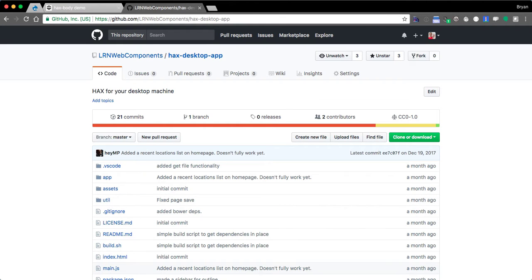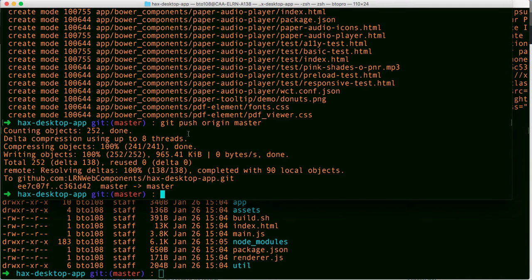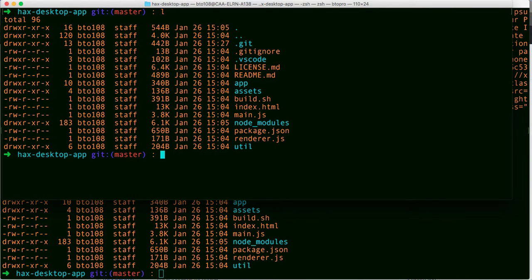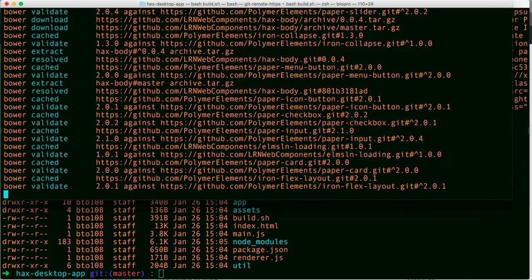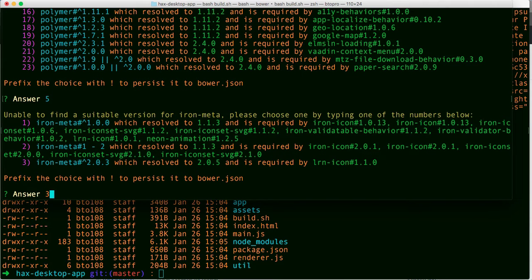So HAX Desktop App is that repo there. That's my little demo running a second ago. And so I've already downloaded the HAX Desktop App and got the code up in version control. What I'm going to do then, I have to do this via command line because we haven't packaged it yet, because it's not in a full release state. I'm going to run bash build.sh. And that's going to run all the functions necessary, get all the dependencies, and spin this thing up for us. So I'm going to answer some questions here.